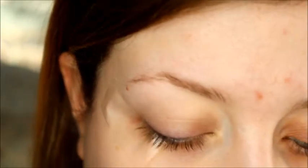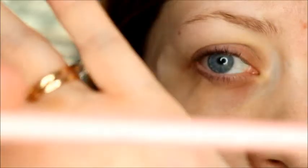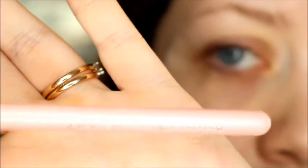I'm going to be taking this Luxie tapered blending brush, and of course you can't see the name of that. There you go. It just looks like this. It's just a fluffy blending brush. Nothing special about it. And I will be using the Too Faced Semi-Sweet Chocolate Bar. The first color I'm going to go in with all over my lid is Nougat.